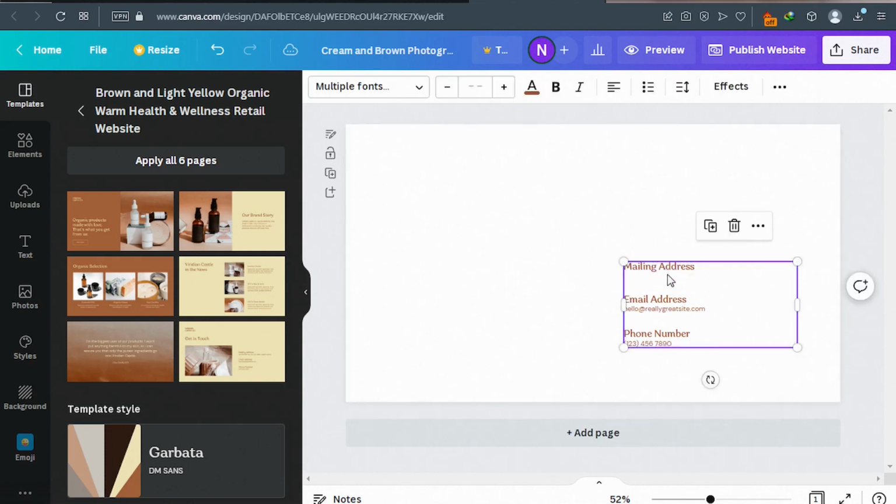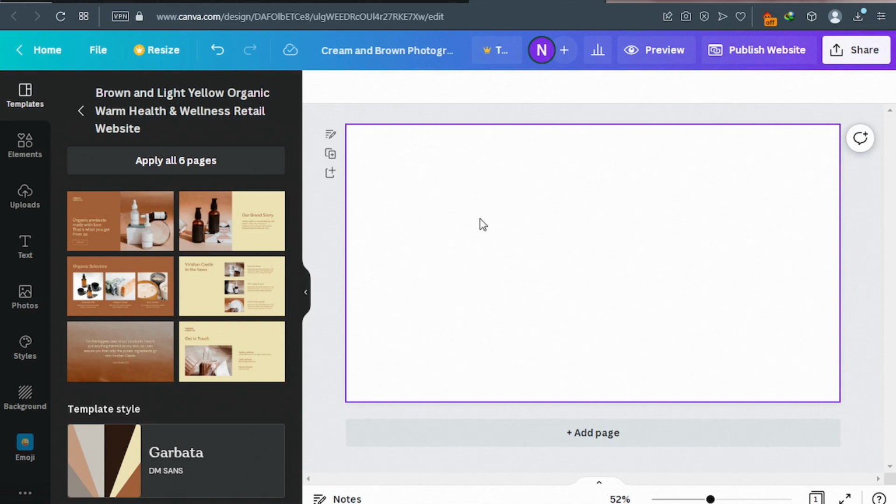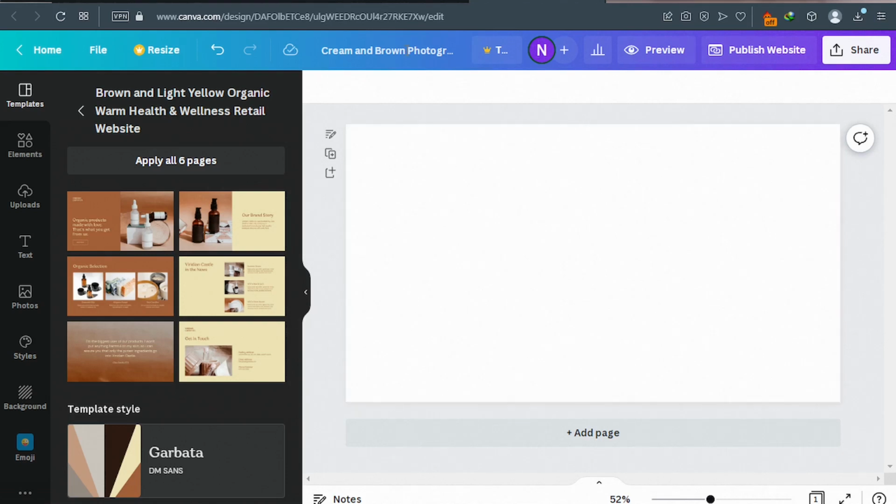Good. You want to make sure top here you can also delete using this. Good. So now this is going to be our home page. All right, on top, make sure you name your website. So what is the name you're going to be giving to this website? What do you want to call this website?